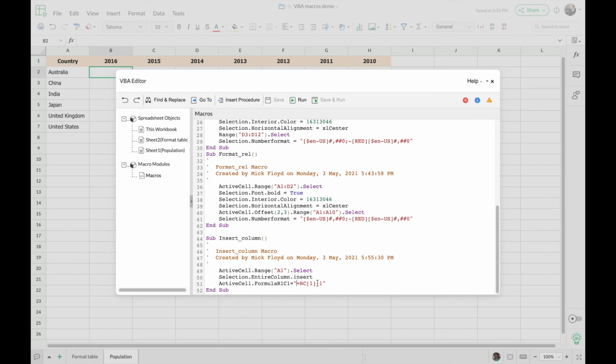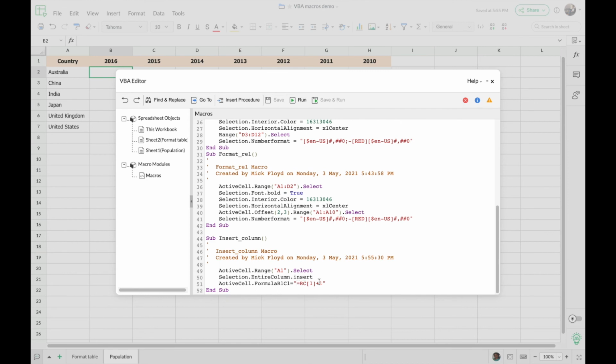So here within the double quotes you can see the actual formula that will be used for the macro while running. So here you can see that the VBA macro uses the R1C1 cell reference style. R1C1 is nothing but R represents row and C represents column. The positive values near R and C will represent those rows or columns after the current row or column, whereas negative values will represent the row or column before the current row or column.